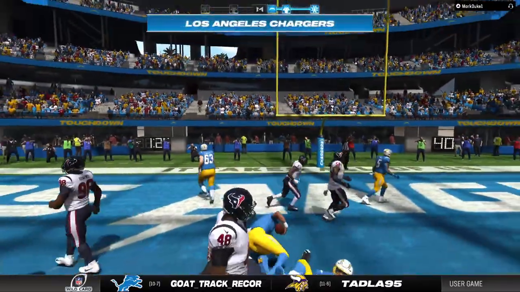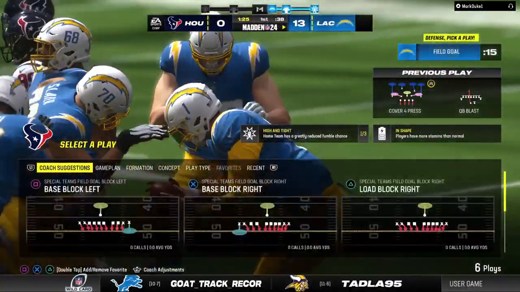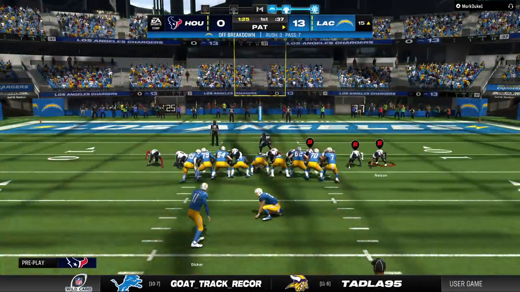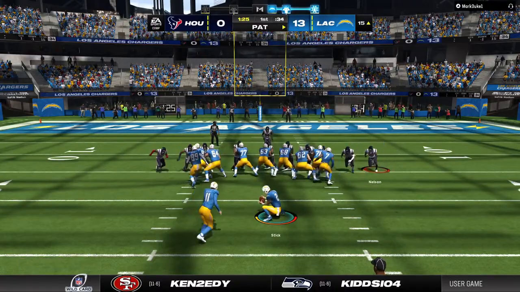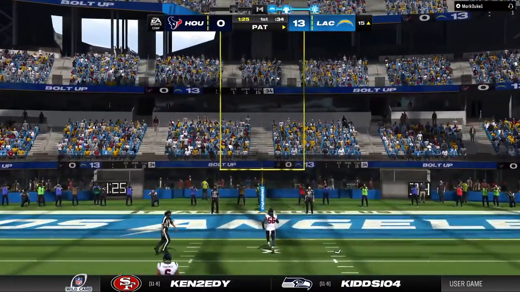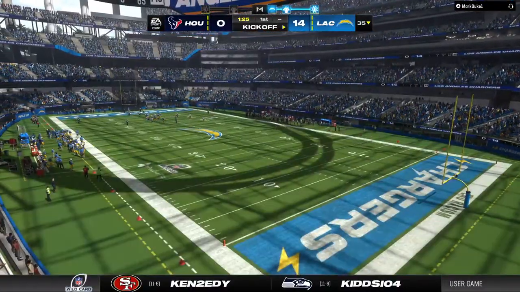And he takes it in for a Charger touchdown. Justin Herbert keeping it himself from a yard out. And the Chargers are able to strike quickly to add on to their lead. Extra point up and good by Dicker. And it's now 14-0.